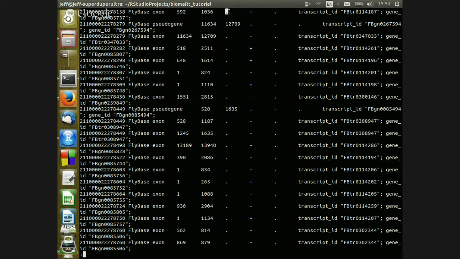This is actually not really part of this file because this is the official Drosophila gene set, so there's no information here on this. This is the confidence of the feature actually existing. Some programs will give you a confidence value for how likely a feature exists if it's generating these GTF files. This plus, dot, or minus just tells you what strand of the DNA it's on. So this one with the dot means it's not a feature on either strand because it's just a pseudogene.